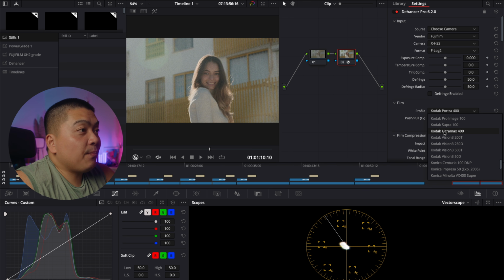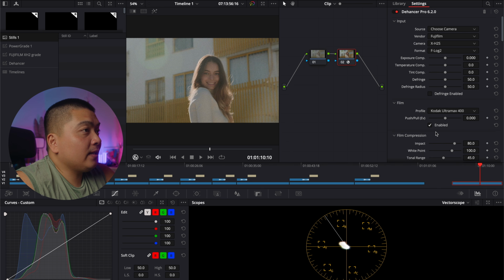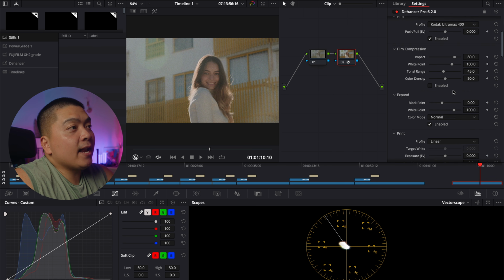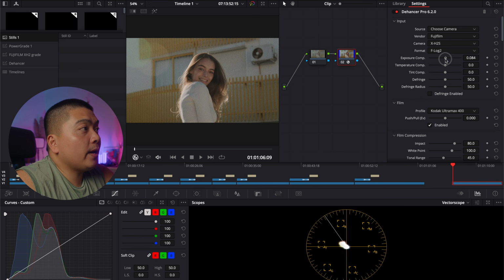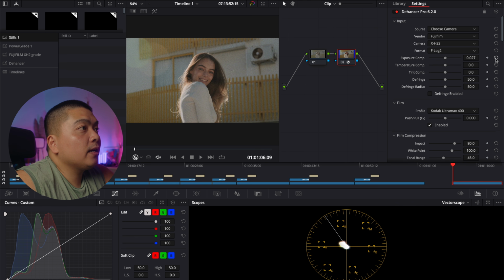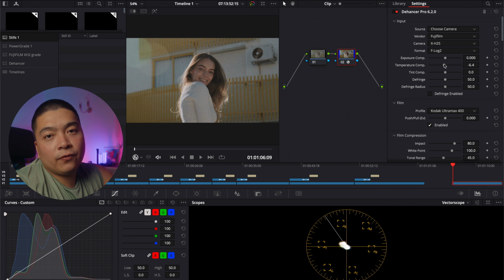So why don't we just go ahead and pick a color? I think I do like the Kodak Ultra Max. Because of the way Dehancer is set up, it reminds me of Adobe Lightroom. I edit this like Adobe Lightroom, so this would be like the exposure, contrast, highlights, shadows, whatever. I would just go down the list and then do the same thing if I want, right? So I'll show you what I mean. So you can lower your exposure. There's your exposure compensation. Then you can change your temperature. So all these things you already know from Adobe Lightroom if you guys use Lightroom to edit your photos or any sort of photo editing software.